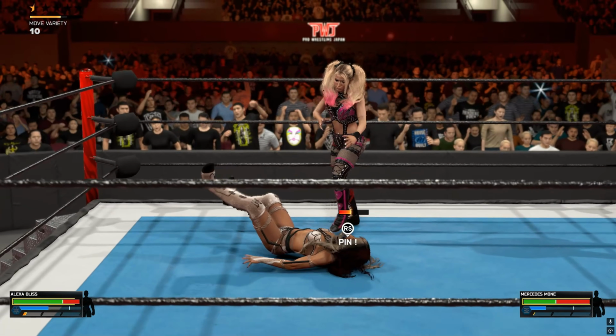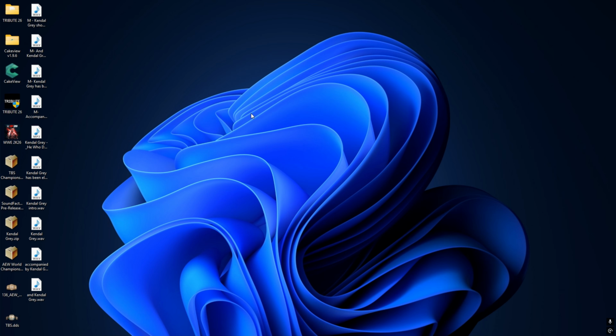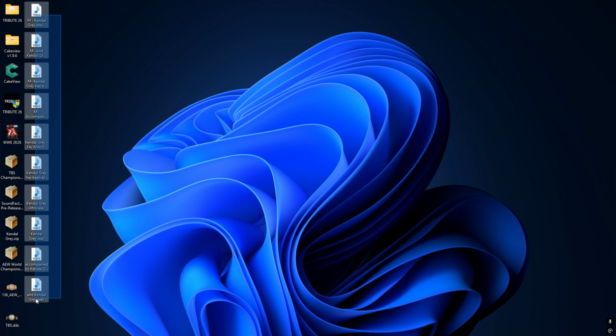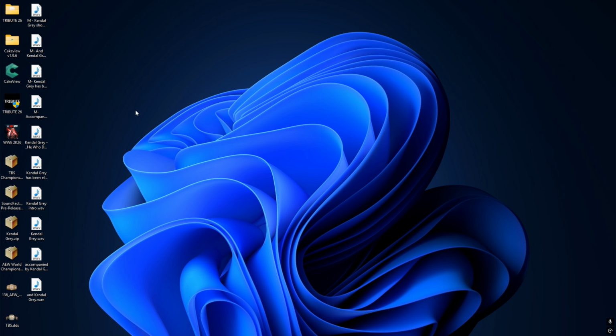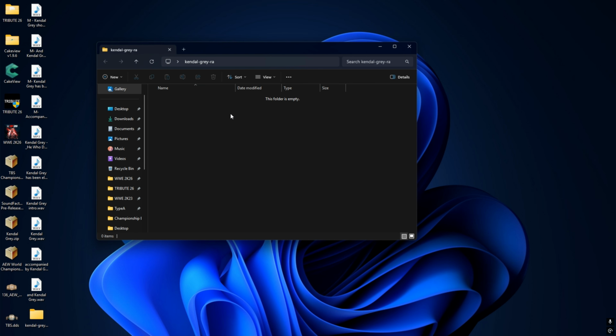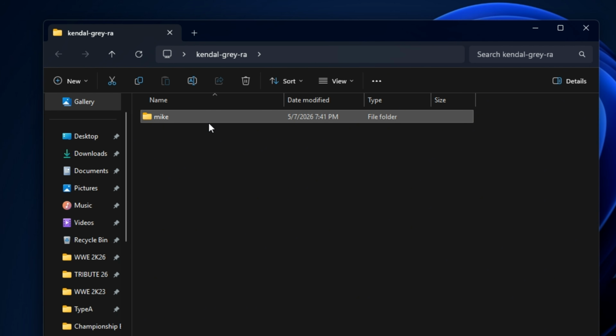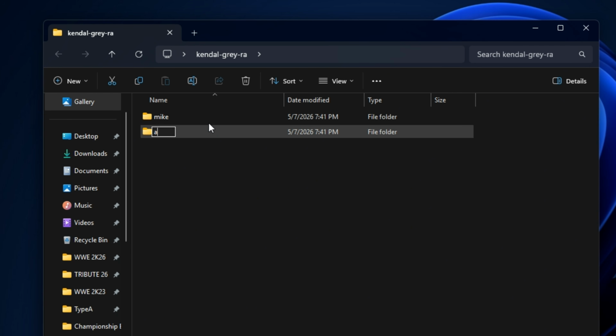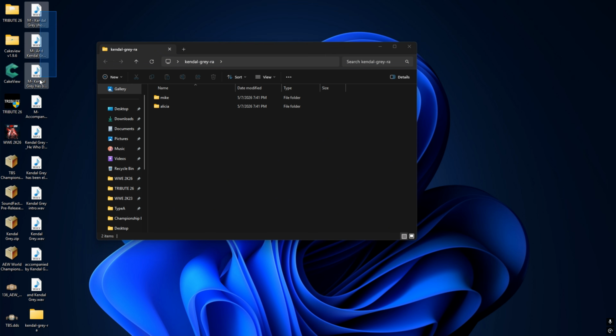Before installing anything, let's organize our files. Trust me, this will save you a lot of confusion later. I usually create a folder for the character mod I'm working on. Inside that folder, I create two more folders, Mike and Alicia, since these are the ring announcers used in WWE 2K26.